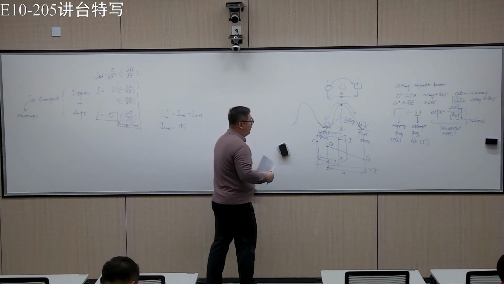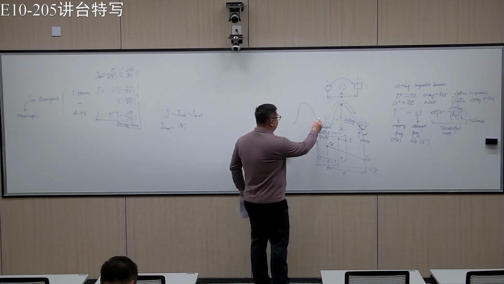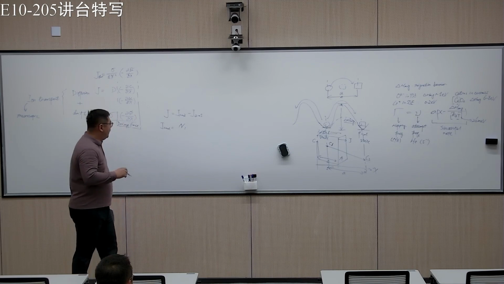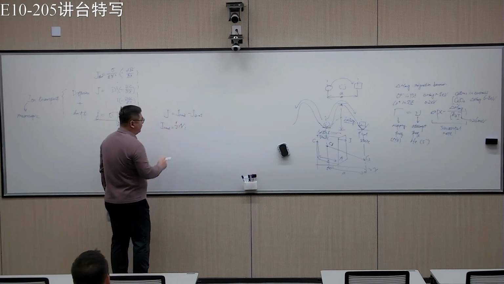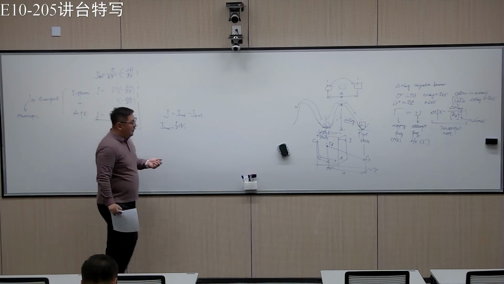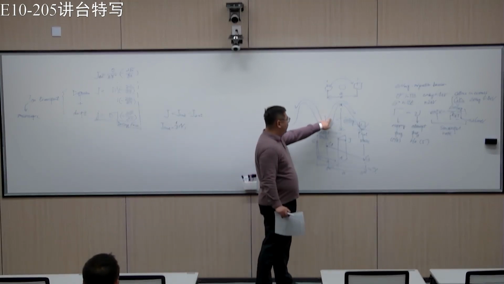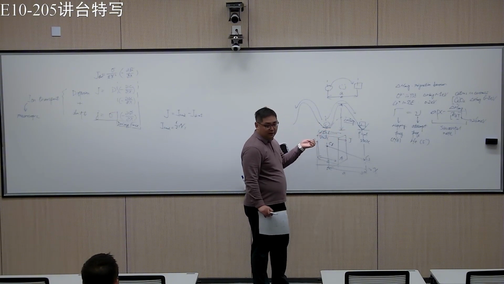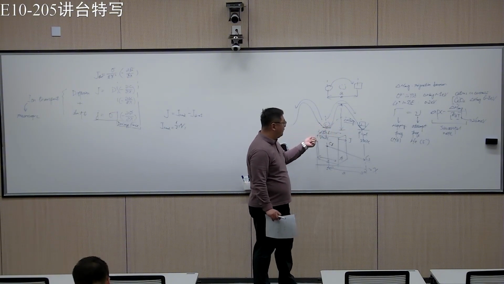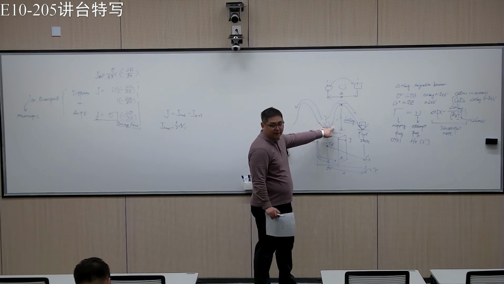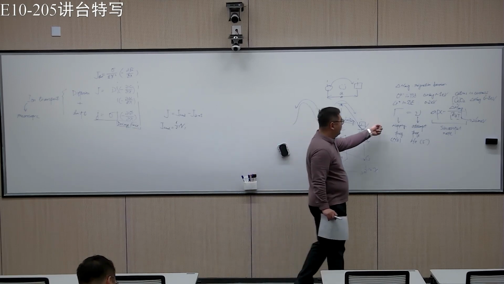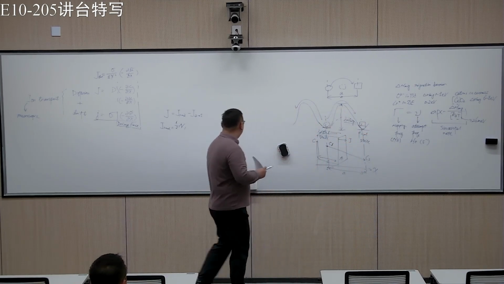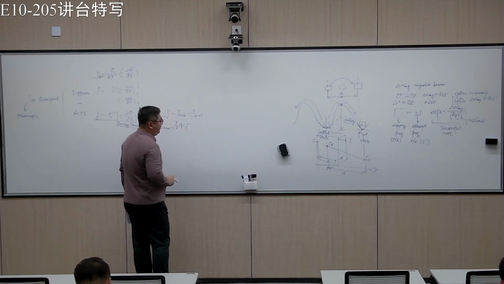So it can jump from here to here, or it can also jump from here to here. Okay, so you have to put a 1/2 here. And finally, if you think of the hopping, it can go from here to here, but if you think of the successful rate, not every jump is successful. The successful hopping frequency is basically this one. So finally, you have to times it by the hopping rate.